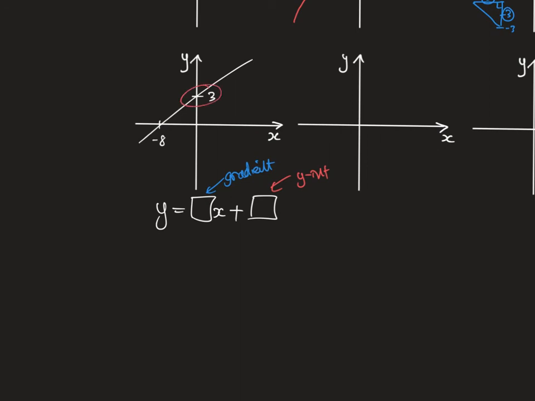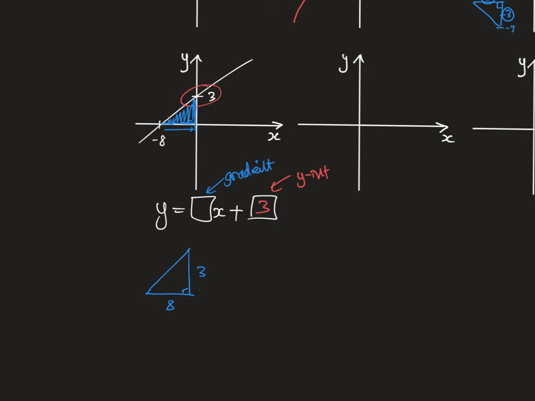Now, immediately I can see that one. That's at +3. So it's at 3. But let's try and work out the gradient. So what I've got, again, is a little triangle here. This is my triangle within this. And if I just sketch this triangle here, that is terribly drawn, so let me just make sure, there we go. So this is my triangle here. And I know that this goes up by 3 and it's across by 8. So it's gone from 8 to 0 here.